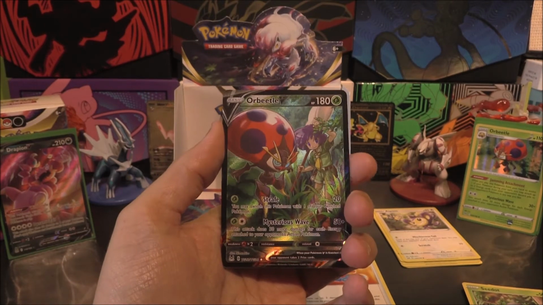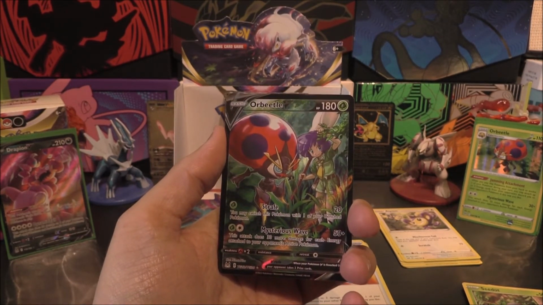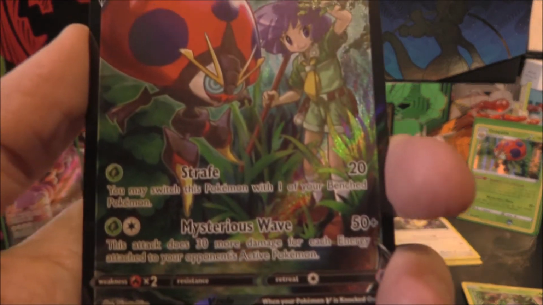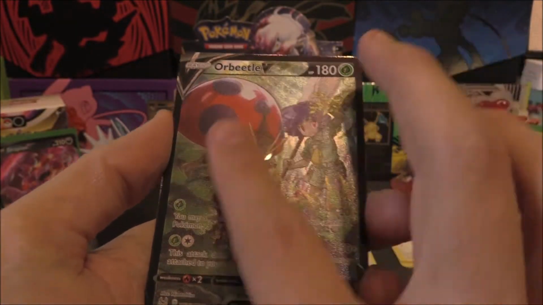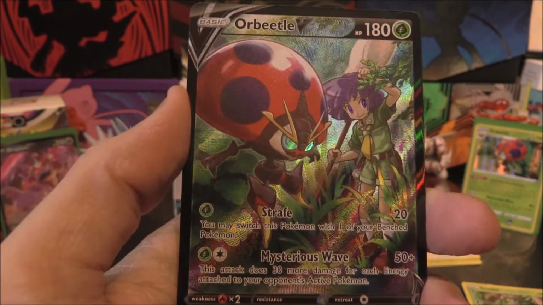Thanks, Box. We got an Orbeetle V, and this is with... I don't know whether that's a trainer, but we're just going to say a Bug Catcher for now. I'm not too sure if that is a trainer. There's no information. But it is a nice textured full art of Orbeetle V, and this does look absolutely gorgeous, to be fair.